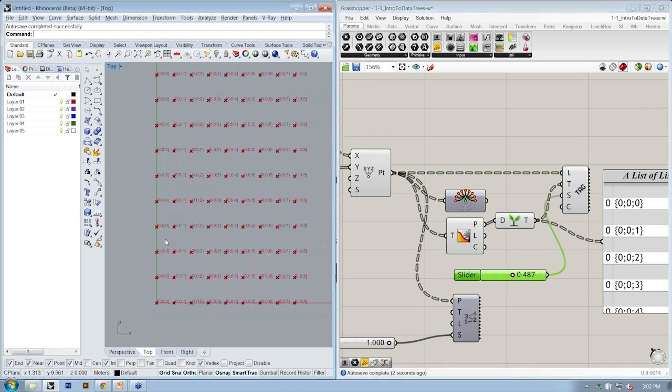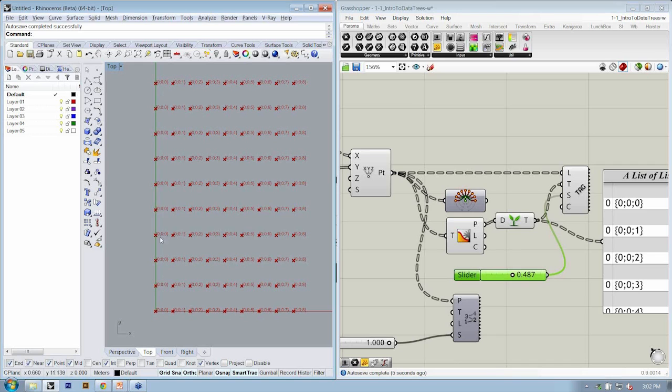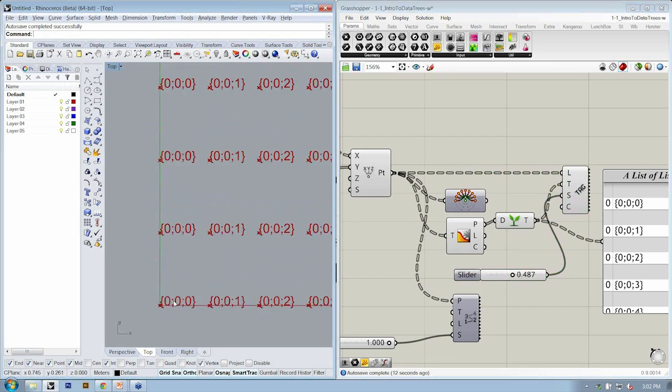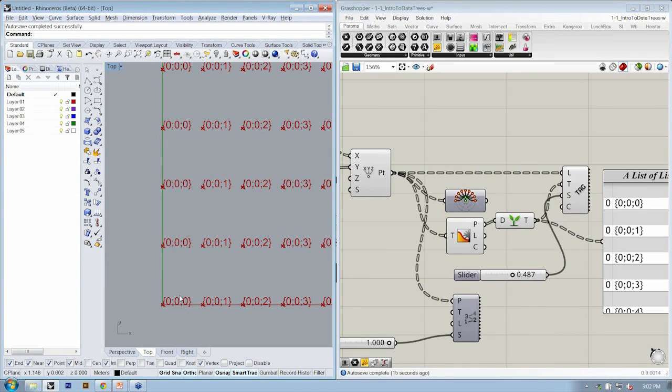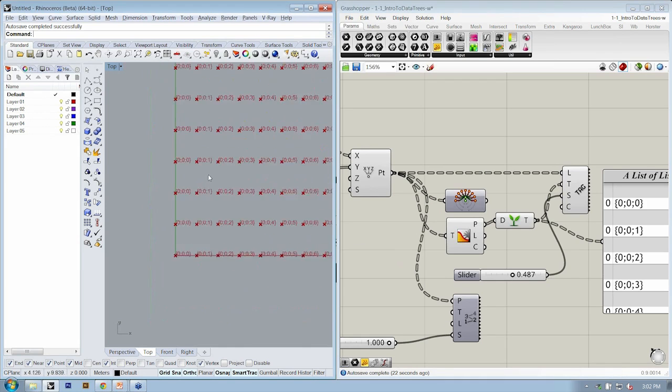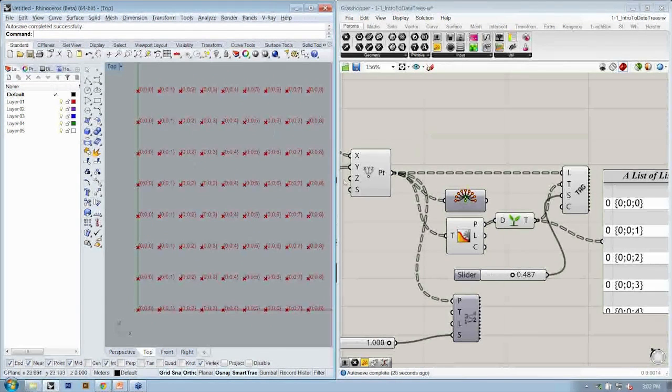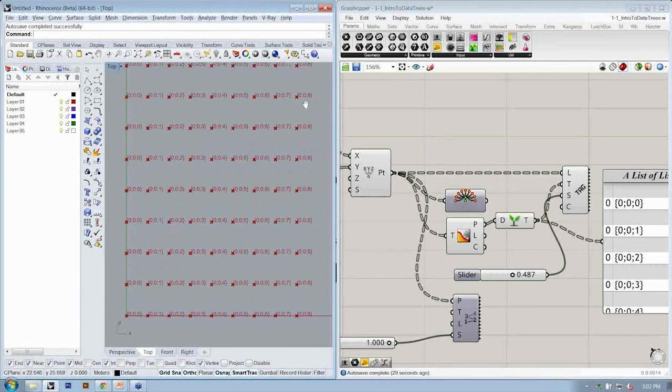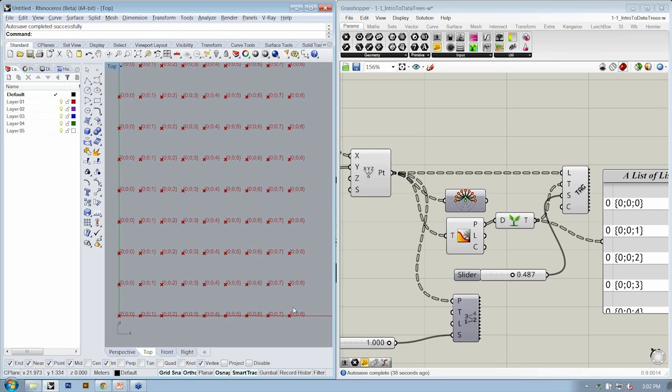All right. So now we see, in the same way that we had the list of indices visible, we now can see the actual path that's associated with each list. So this point resides on this path, this point on this path, this point on this path, etc. All right. So right now, you can see what the relationships are between all of the values, all the points that have consistent path indices, right? So all of these say 0, 0, 8, so they are on the same list, right? So they're understood as, in this case, a column of points.